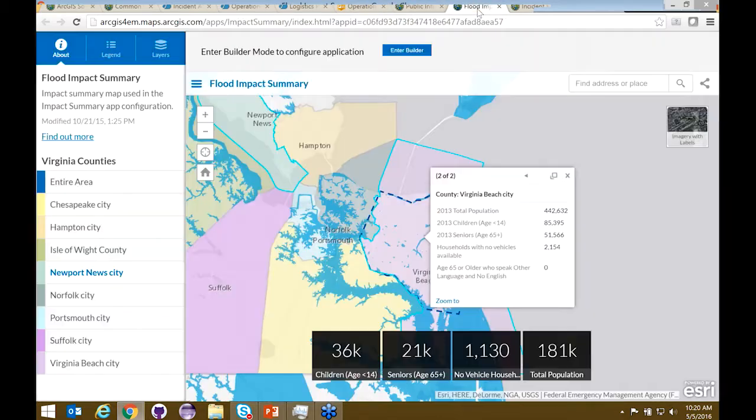The next application is looking at impact summary. So we can look at cumulative information about the demographics, not only in the immediate area that's impacted, but also in the surrounding areas. So we can see that in this particular area, this is the entire city of Virginia Beach here that's outlined. So you can see those demographics for the entire city. We can also look at the demographics for that polygon, the extent that we've been looking at throughout. So it gives us a real clear picture of people that are affected and what the composition of those folks happen to be.